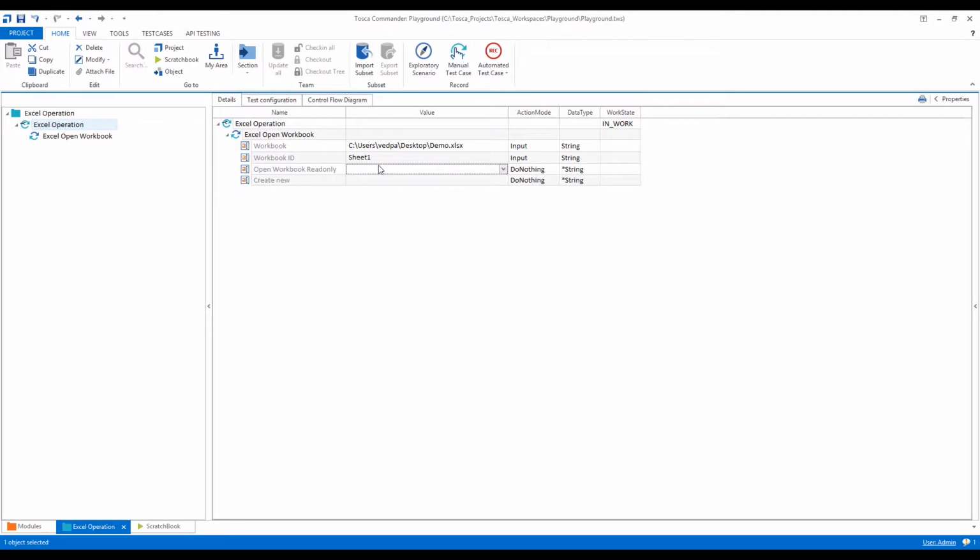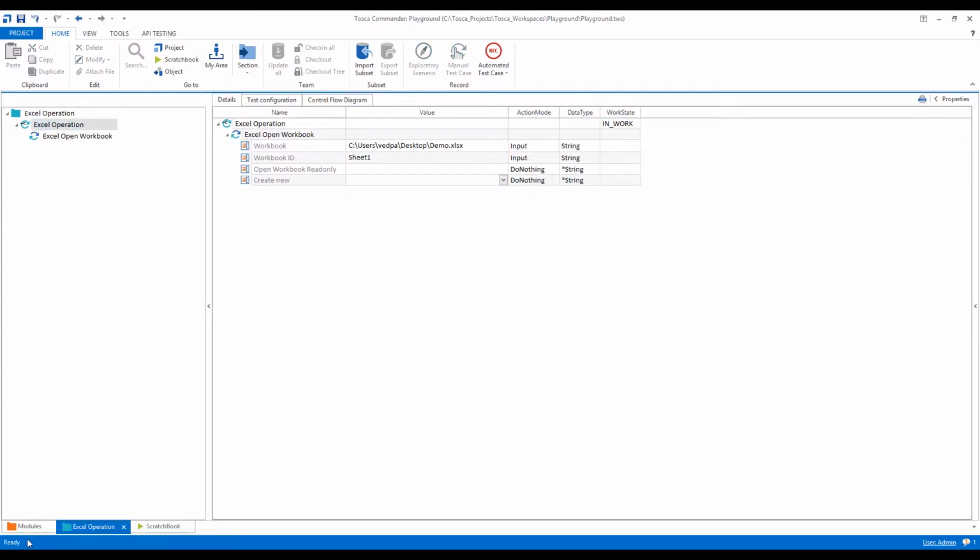For these two attributes I won't be selecting any value. The attribute name is open workbook read only, and as I wanted to perform a buffer operation, I can keep it as any value, true or false, anything will be fine, but it's better to keep it as false, and by default that value will be false only, so I won't be selecting any value here. Likewise for the next attribute, create new, we already have a workbook available with us, so we don't need to create another workbook, so we'll keep this value as false, and by default it is false as well.